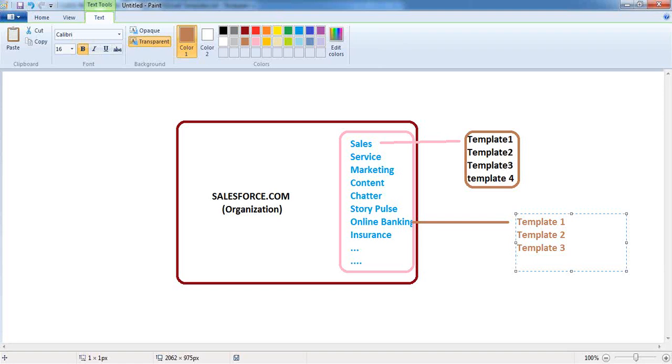Whenever a customer raises a loan application form, as soon as the loan application has been raised, I want to send a notification to the customer. Dear customer, thanks for raising your loan application form. This is your loan application ID number. Please contact our loan department on this contact number to get the status of your loan application process. For that, I want to send a notification by using template 4.